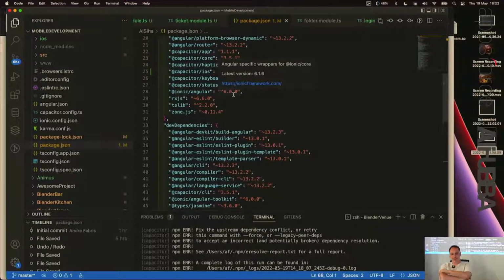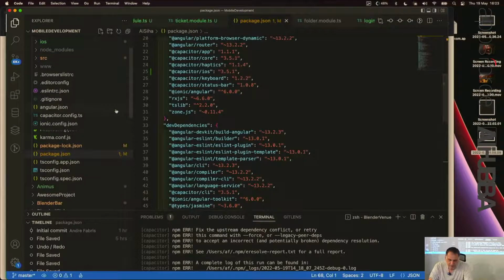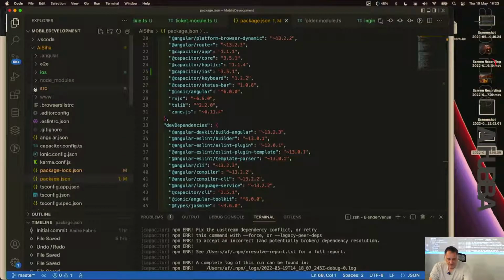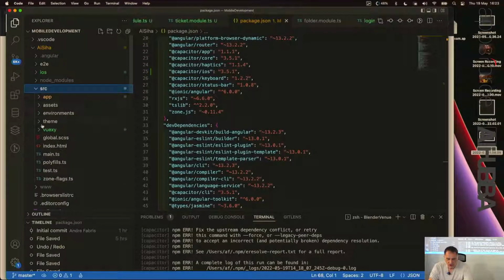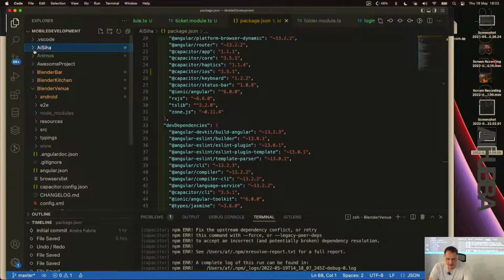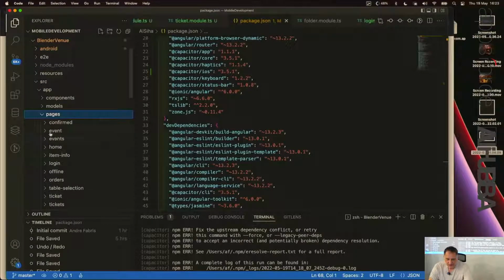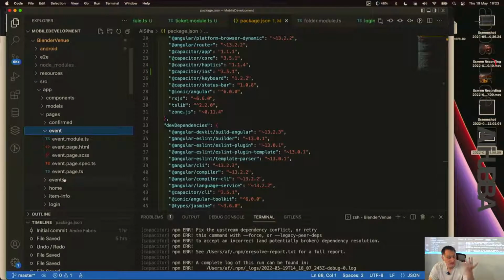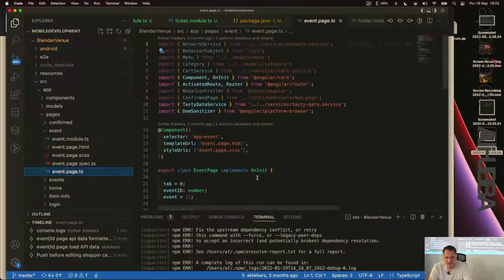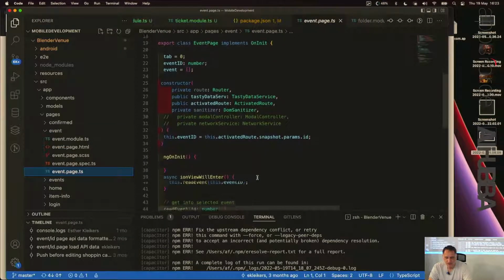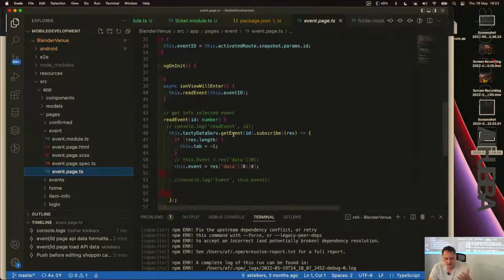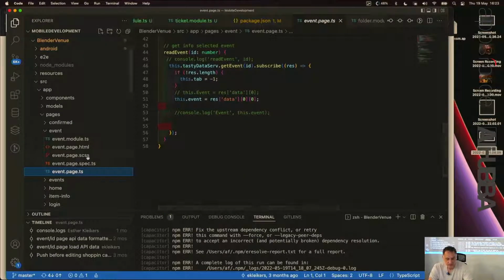Because when you look at any of these pages, okay, the actual pages of this app, and I'm not going to show you this one, I'm going to show you pages here, okay? So pages, and let's say event page, which shows some event, okay? So this is TypeScript, okay? You're absolutely right. So in the TypeScript, we have our functions here, okay?